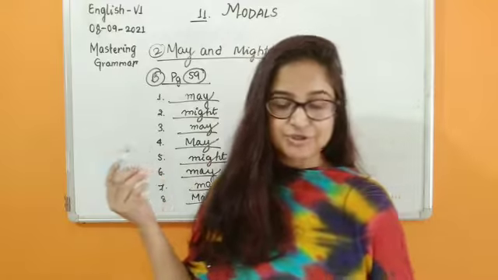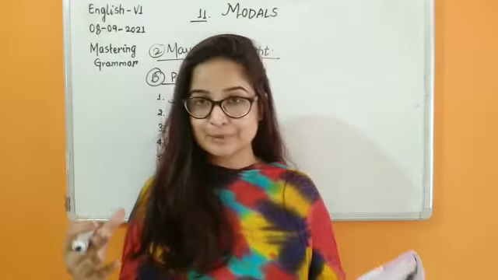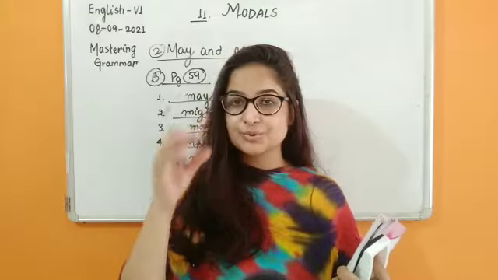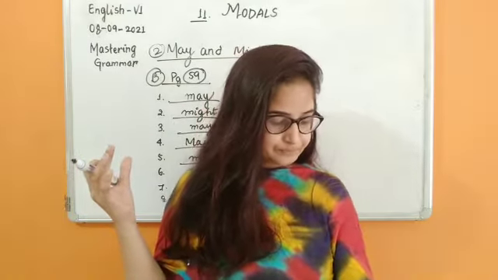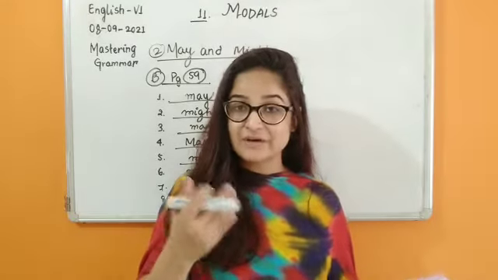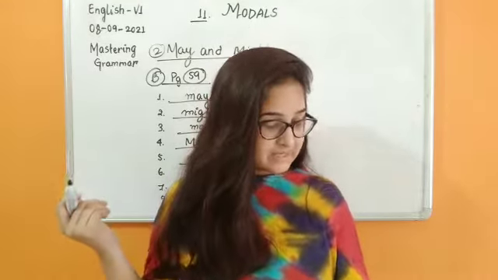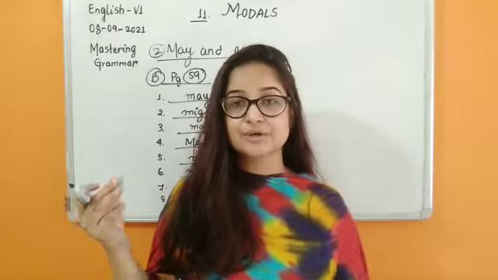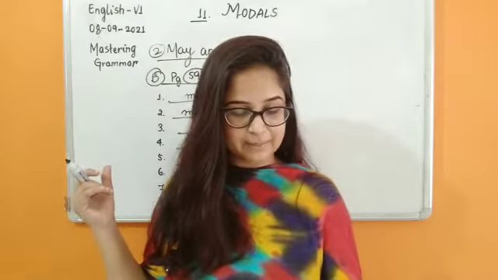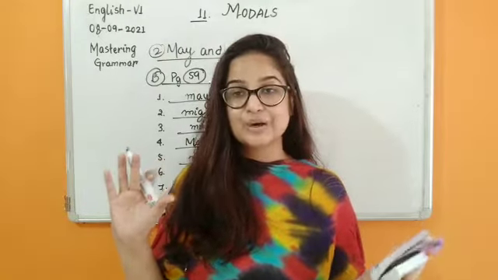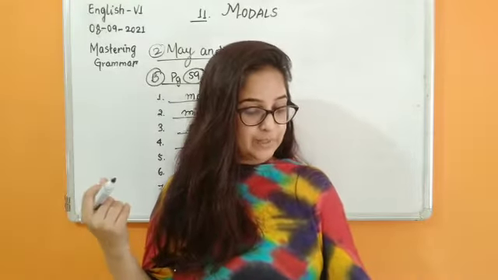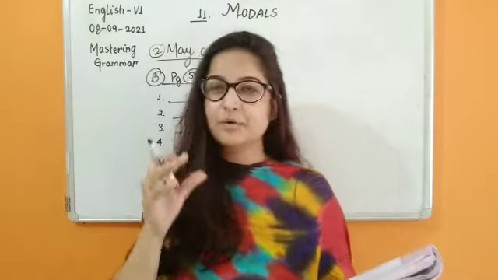Offer a suggestion. Shall we seek the help of experts? So if you are ready to take in suggestions, then you are going to use shall. Seek advice. What shall I do about it? If you want advice, you can use shall. Indicate obligation. Obligation here refers to your liability. So, members shall pay the membership fees regularly. So you are obliged to do something, you have to do something.